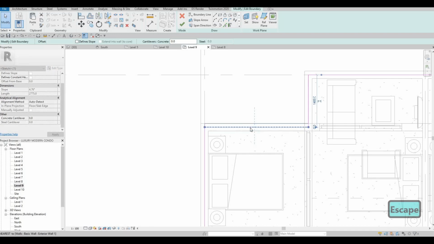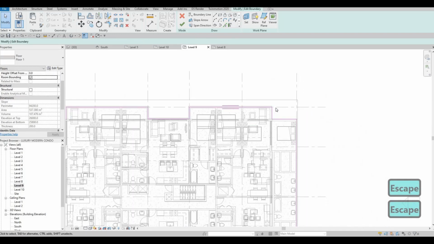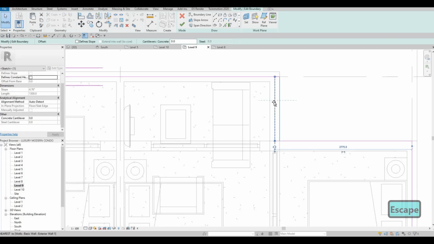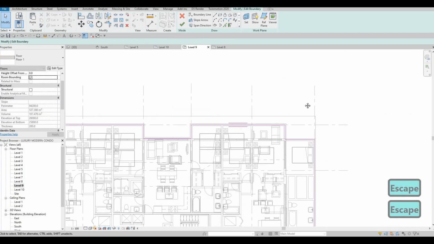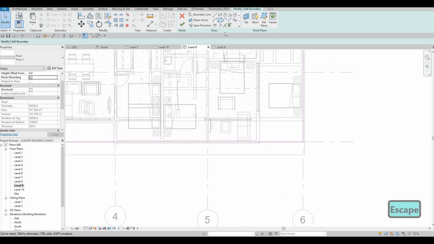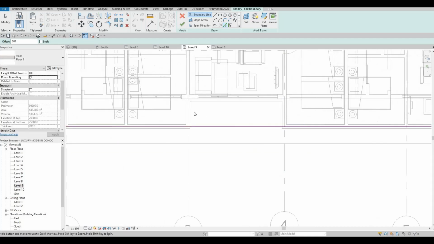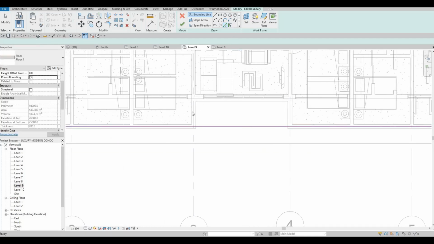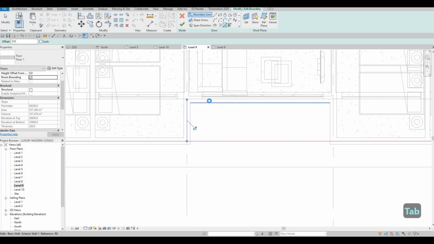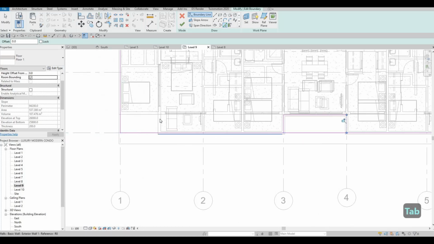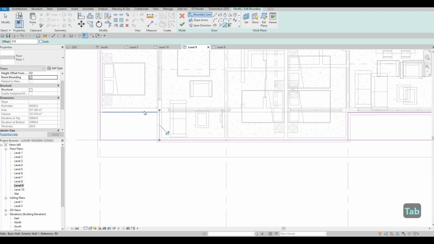So I'd rather just stick it to the middle of the wall and just do the same thing right here. Click the tab in order for you to get it on the midpoint. TR again to trim and extend.